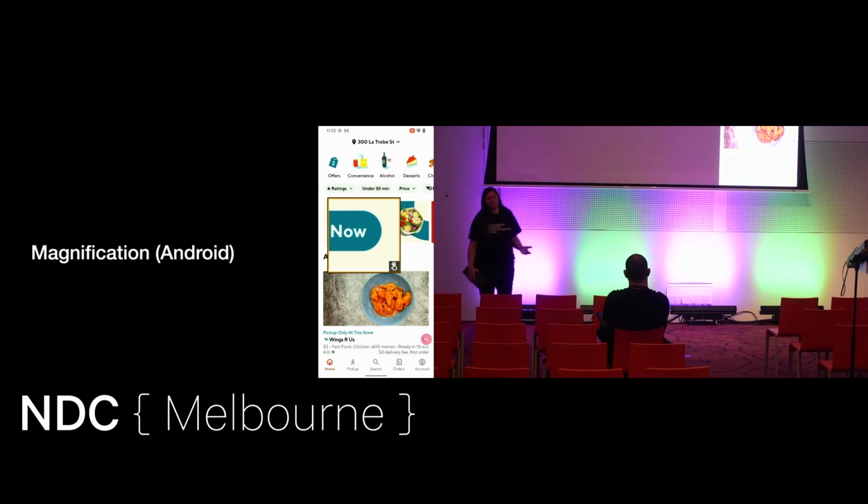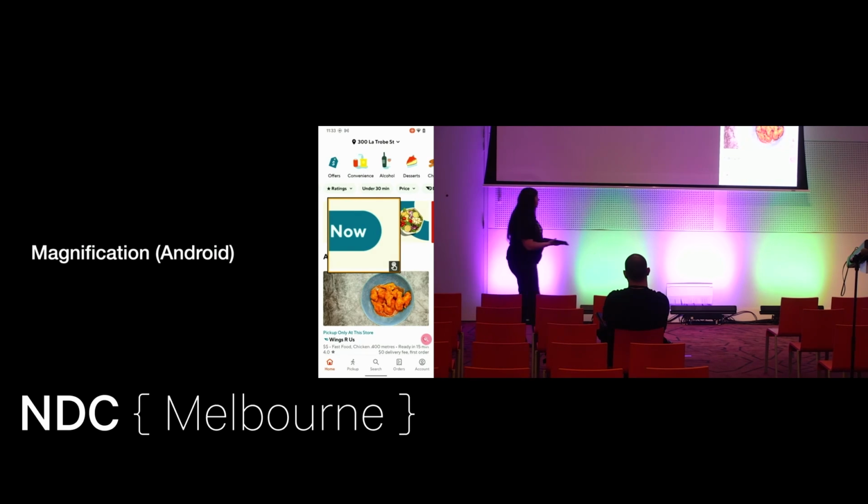So from a developer perspective, you can't really do much about this. This is an overlay which is applied on top of your app experience. I'd also like to point out that that level of magnification is the lowest level that the magnification feature supports. If someone needs it, they can make stuff a lot bigger in that box. So it's a really nifty feature.